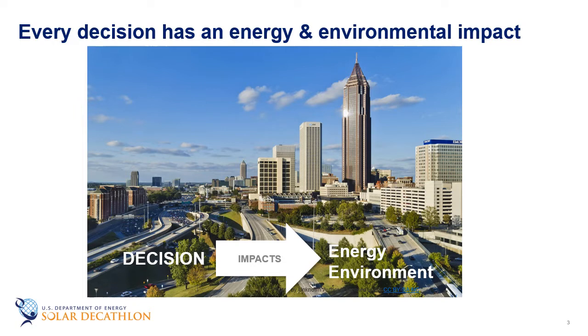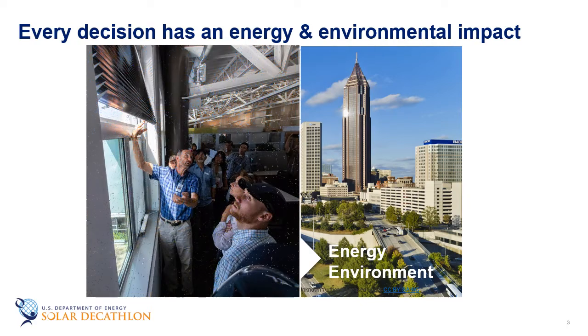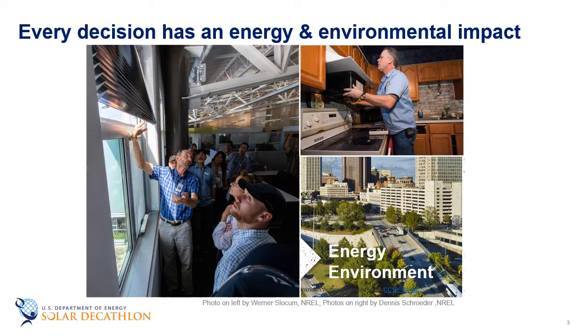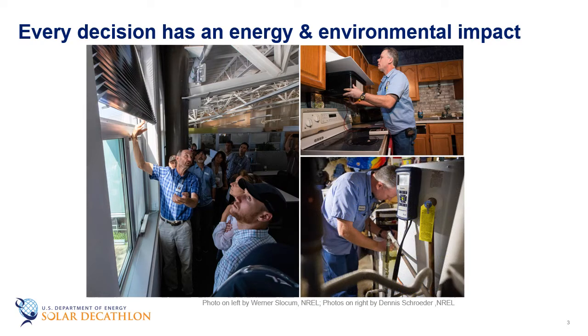Think of the building you're sitting in right now. When was it built? What decisions were made back at that time that are still impacting you today? When you really think about it, you realize that buildings have a huge energy and environment impact, not just during their useful life, but also in the materials used to build it and in the environmental consequences associated with those materials when it gets demolished. To make a change, we need to think about design decisions with regard to this overall environmental impact of buildings. And so how do you do this? How do you succeed in reducing the environmental impact of buildings?